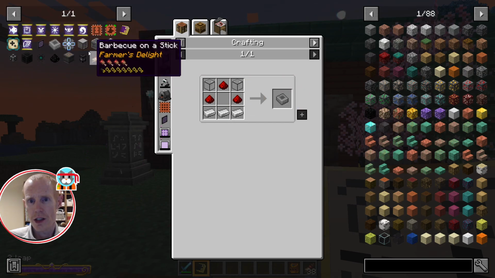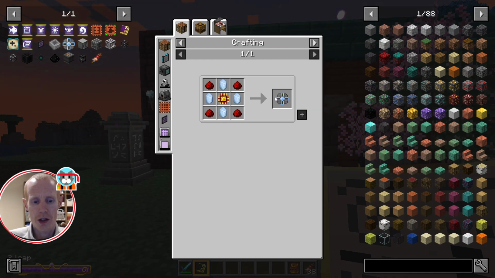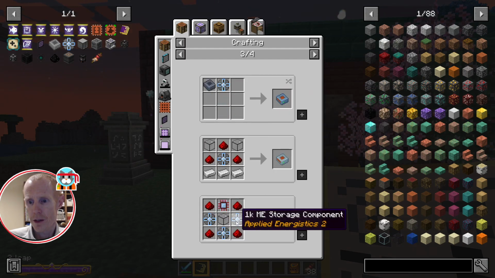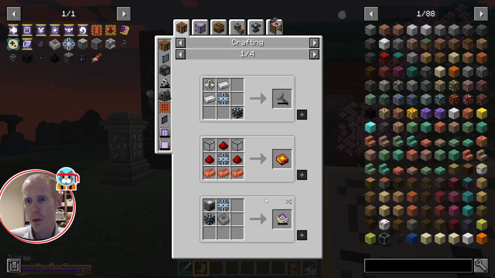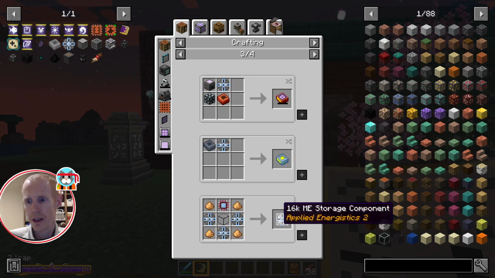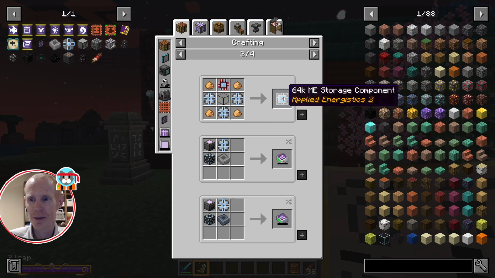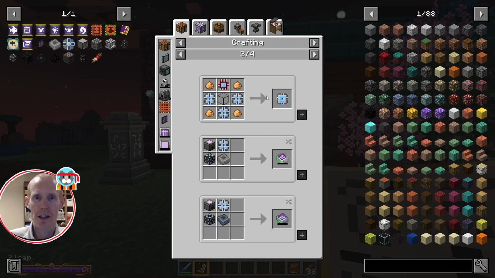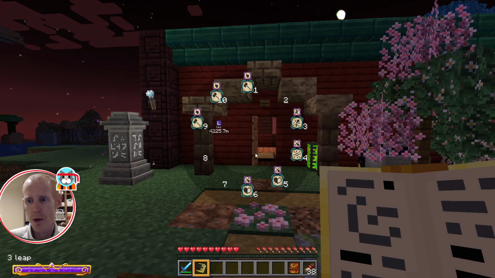And you just need some of the storage components, and these go all the way up the line. So you can put three 1Ks together and you'll get a 4K. If you put three 4Ks together, then you will get a 16. And if you put three 16s together, then you get a 64. So the more you craft together, the more you can store in them, but it doesn't actually increase the number of types that they hold. So there is some balancing as far as the storage side of AE2, and actually there's quite a lot of min-maxing that is required for it.